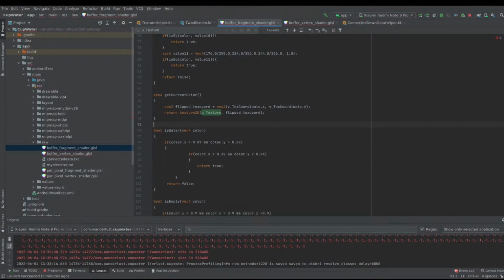Now I saw how the integer is getting passed. What is TC? What is the texture coordinate? What is the value of vec4 in this?